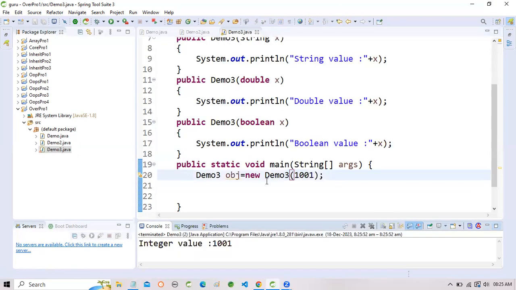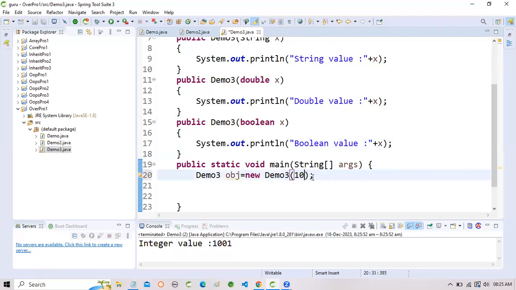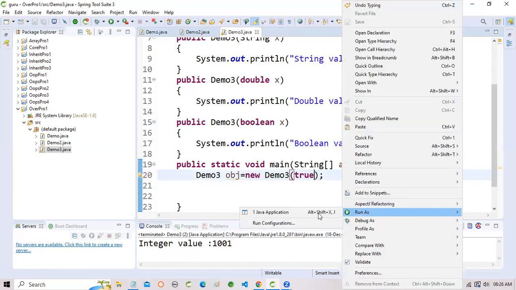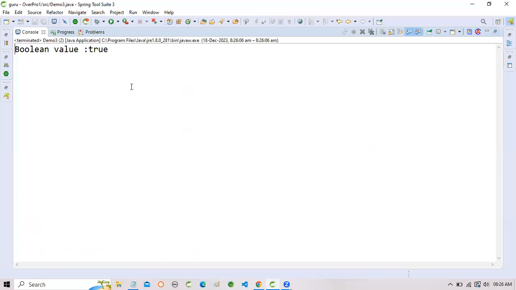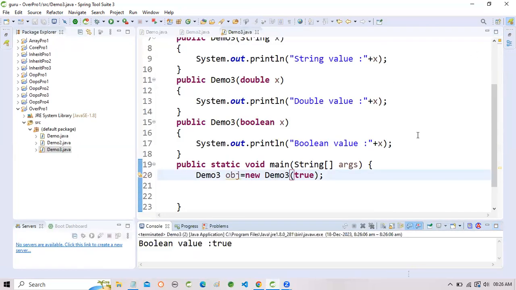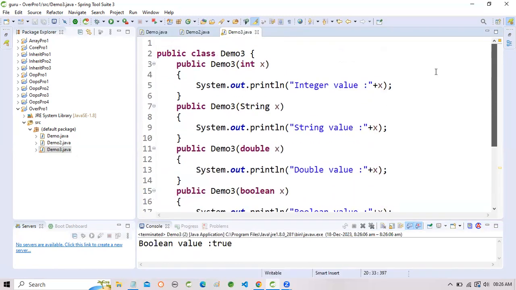If you pass a Boolean value, it will understand what kind of value it is. It has no return type, and it will automatically come at the time of creation of the object. So this is an example of constructor overloading.